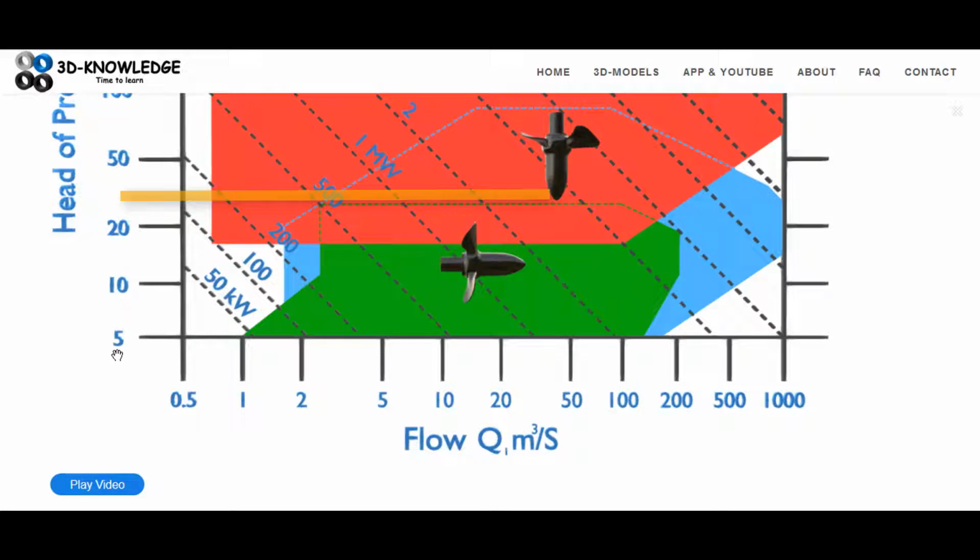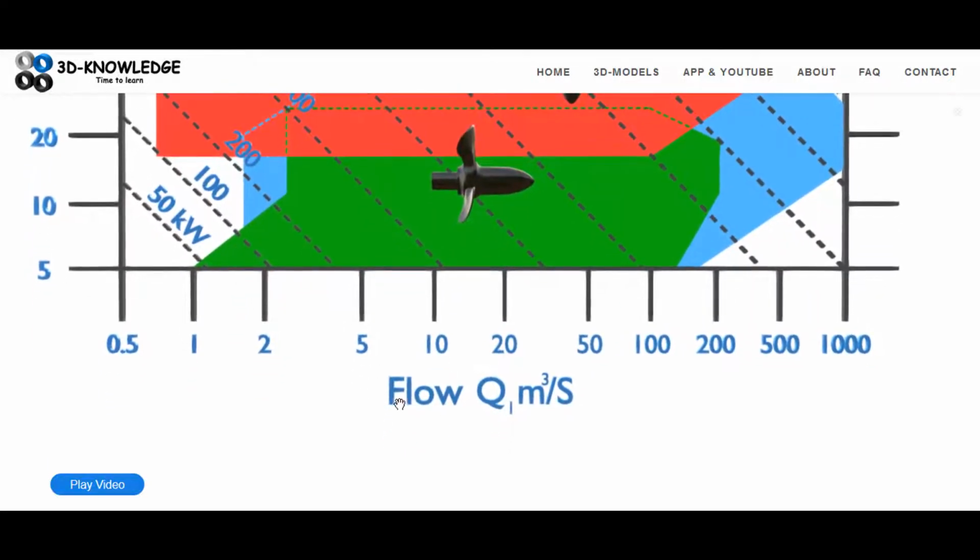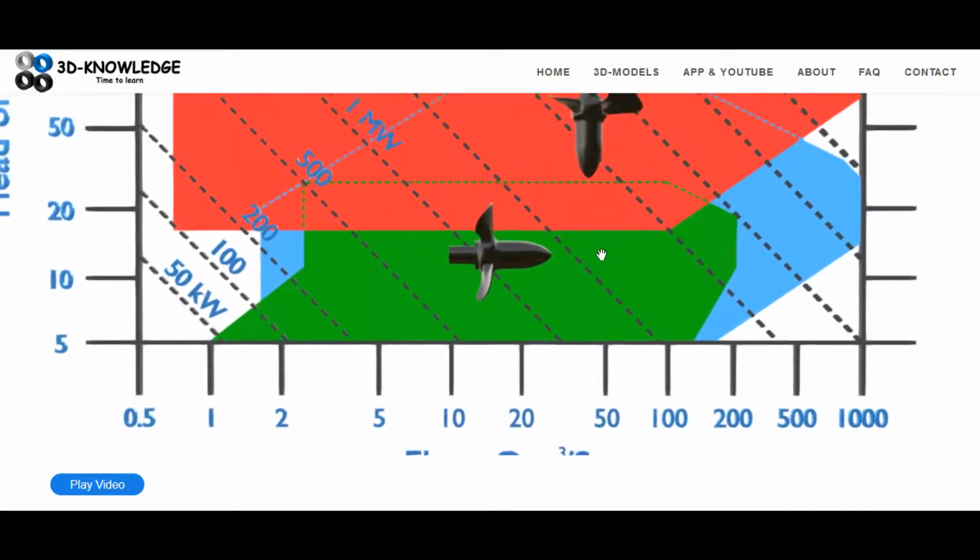See, the scale starts on 5 because you actually need some head of pressure in order to get some flow. I mentioned earlier in the video from 0 to, for example, 1000 meters, but obviously at 0 there's no flow. You really need to start at, say, 5 just to get some movement or a decent amount of water flowing through the turbine. So this bulb turbine would operate on a range of, say, from 5 meters of head up into about 30 meters of head. And we can see that on the lower scale it needs a flow of a minimum of 1 meters cubed per second up to a maximum of about 200 meters cubed per second.